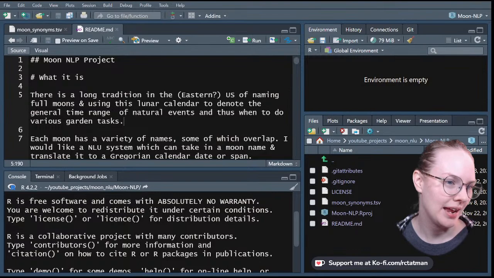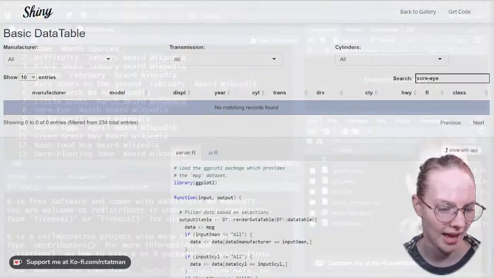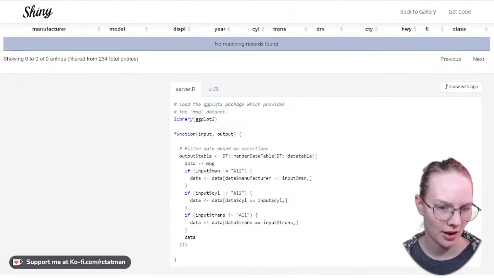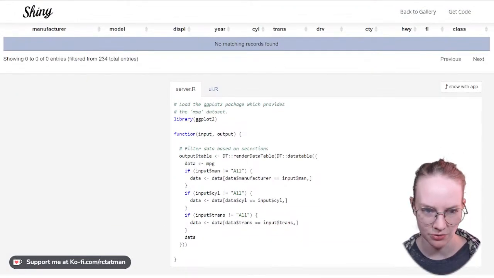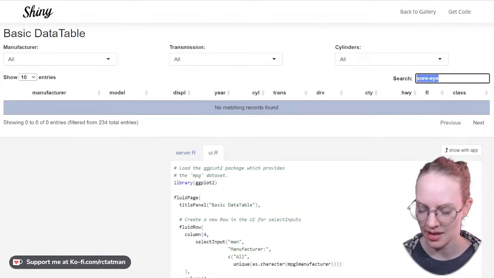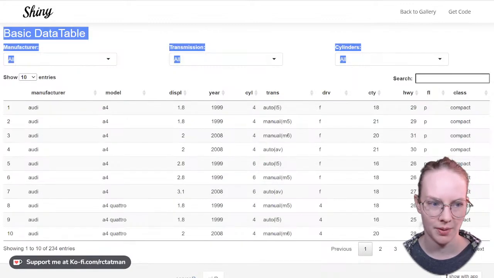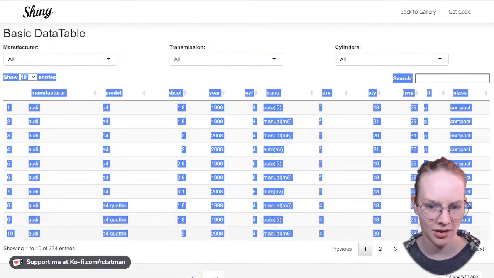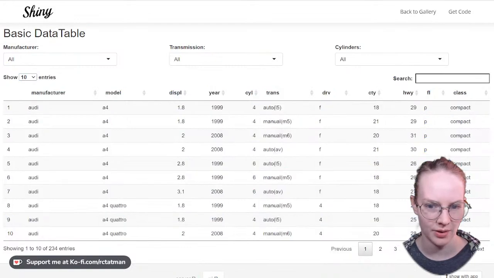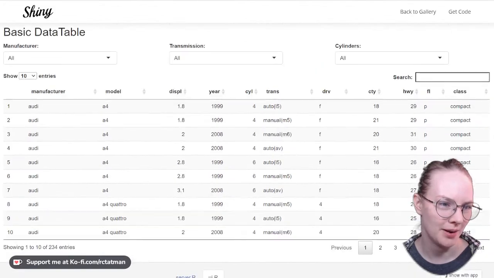Okay, so looking here, that's how we're gonna make it look the same as that. So that server.R file, I think, mostly makes sense for me. And then the UI.R is everything else, right? So the server is doing all this bit, and then this down here is the UI, and it's doing everything else. Oh, it's also doing this bit up here.